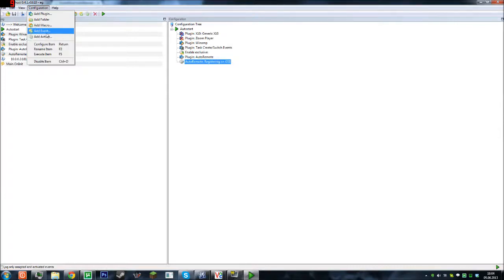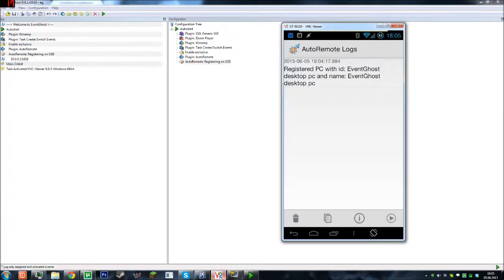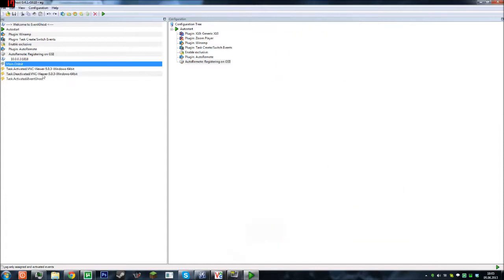The easiest way to add events is to actually just drag them over from this log, which registers a lot of stuff that happens to EventGhost and just your computer in general. So if I switch to this window, you can actually see that it registered that as an event, and if I minimize it again, it did that. So if I wanted to use those as triggers, I could just do that. But let's add a very basic profile to show you how it works, a basic macro.